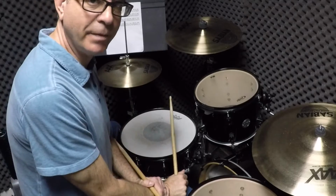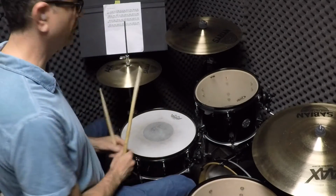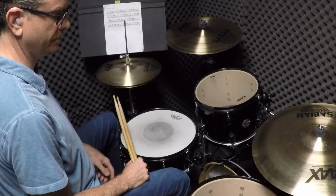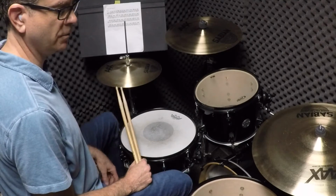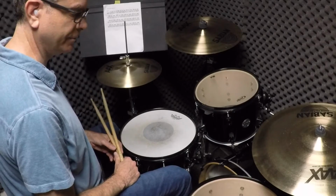Or you can take the bass drum ostinato, turn it into more of a swing jazz concept. It would be written differently than this, but it sounds like this. One and two. Slower. One and two and three and one and two and three and you have the jazz ride.